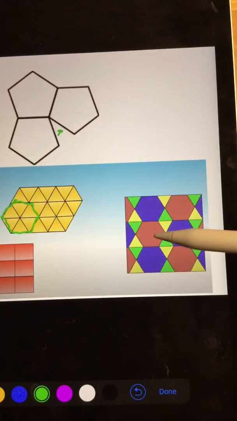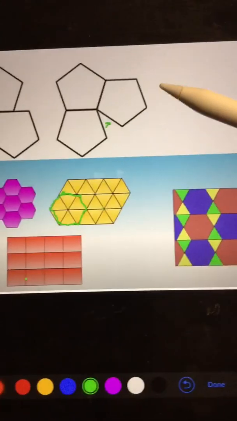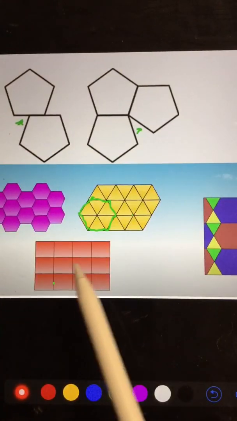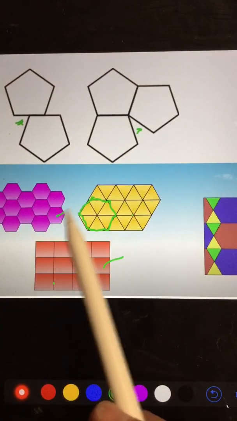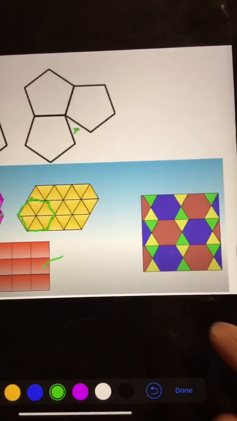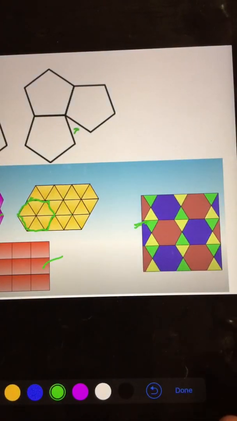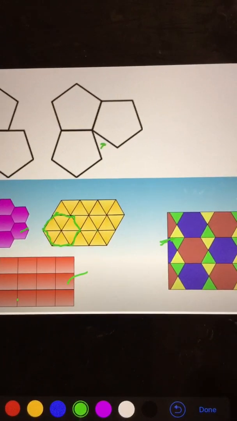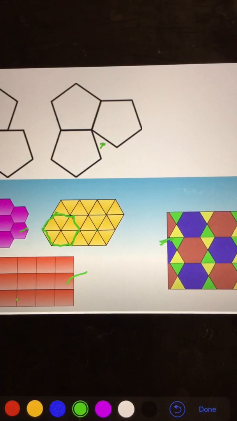All right, think about where you see these patterns in the world. When you come to the meeting today, we'll discuss it. Think about where you see this type of pattern. These different types of patterns. Tessellation, we will discuss more, is definitely an art form also. So it correlates between math and art, and it can be very fun to do. So I look forward to seeing you in math class today, and we will talk more about tessellations. You do not have to do any of the other pages in this lesson. All right, have fun with it.